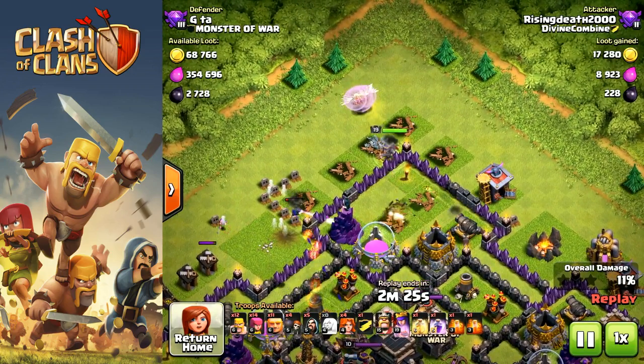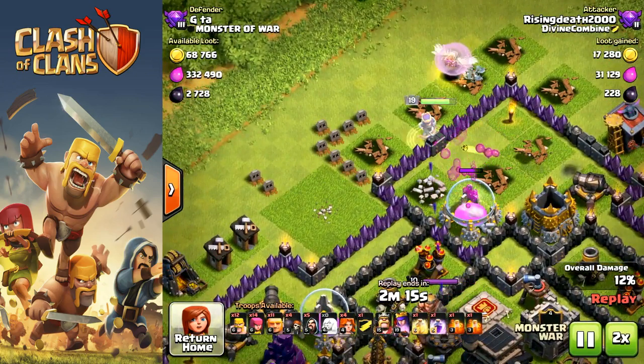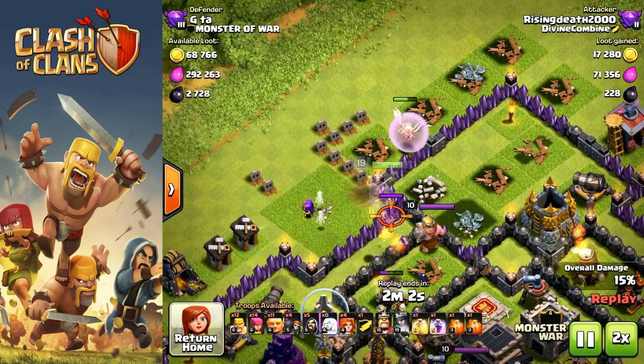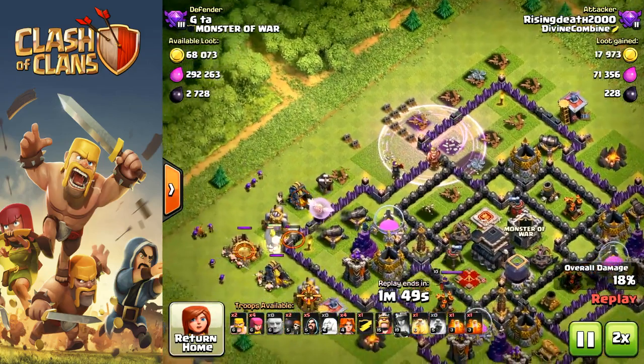I am starting off with a small queen walk with 4 healers and the archer queen, obviously. Now I wouldn't try this with a lower level archer queen. If your archer queen is about level 10, I wouldn't try this. I wouldn't recommend it. Now about level 15 is an okay level, and yeah, if you have a level 15 queen, then go ahead and do it.